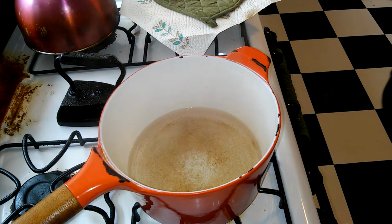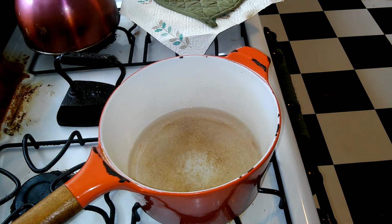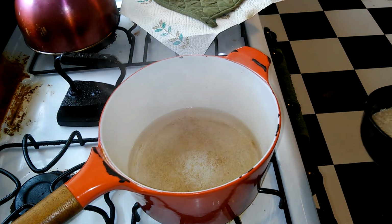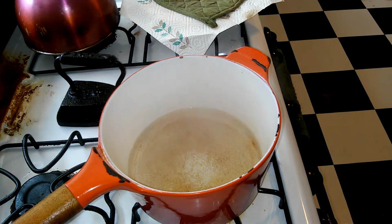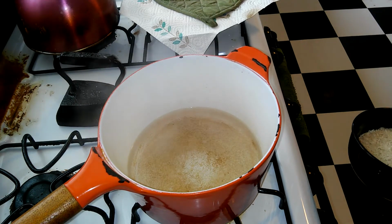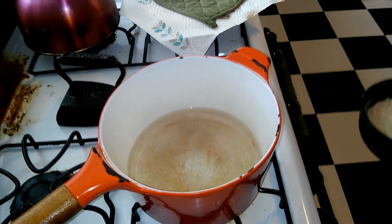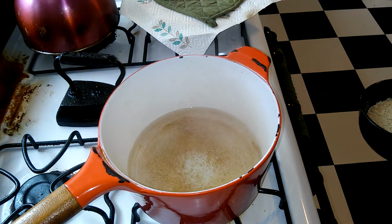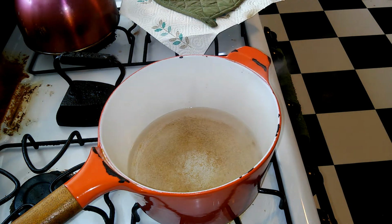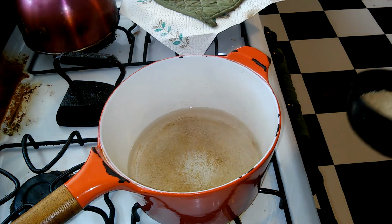So what you want to do is start boiling water for your rice. You want to make 2 cups' worth, cooked cups' worth, of rice. If you don't know how to make rice, follow the directions. They have a scale with the water to rice ratio, so just follow the directions. It can be white rice, brown rice, just follow the directions. Instant rice, follow the directions for getting 2 servings. You'll see 2, 4, 6, 8, so go on the 2 and follow that.